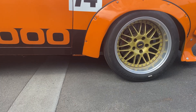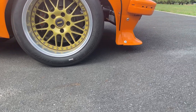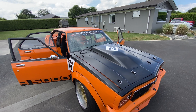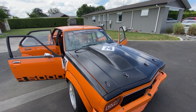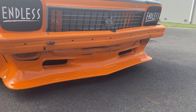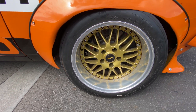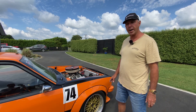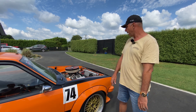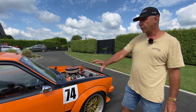As you know, these Taranas are really well balanced, light little cars — this one's even better. It's got carbon fibre front guards and bonnet, which has saved 35 kilos. It's got the brand new spoiler from Rodney Heads, Simmons wheels, and the big Brembo brakes that used to be on the New Zealand V8s — as big as you can get in New Zealand. Really good braking; this car was really good under brakes when I was driving it and nothing's changed since then. Obviously had a new exhaust fitted.